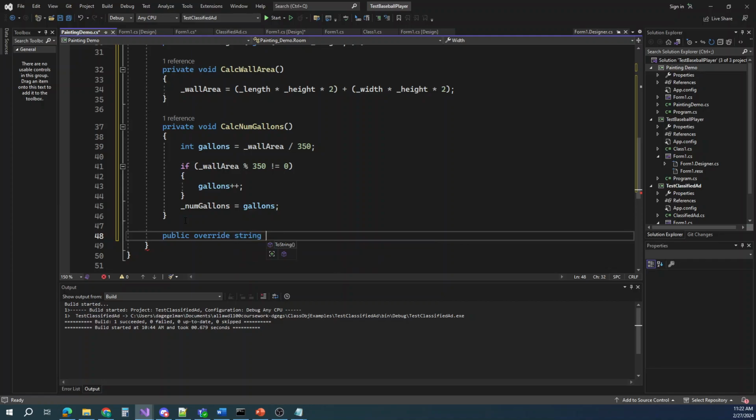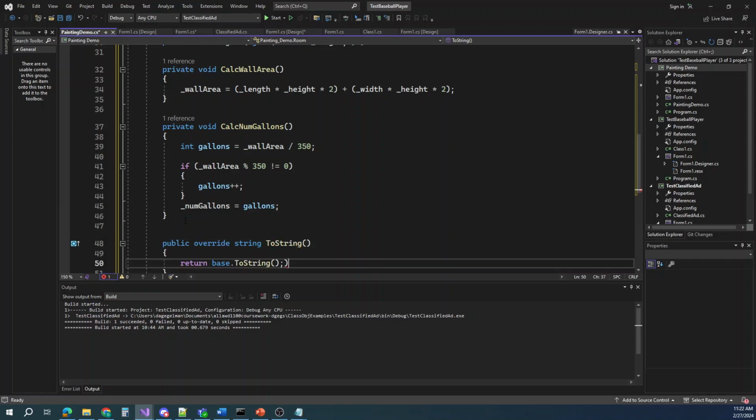So we're going to do a string toString, and that return base.toString. We're going to get rid of all that, but keep the return, and we're going to return it what we want to return it.